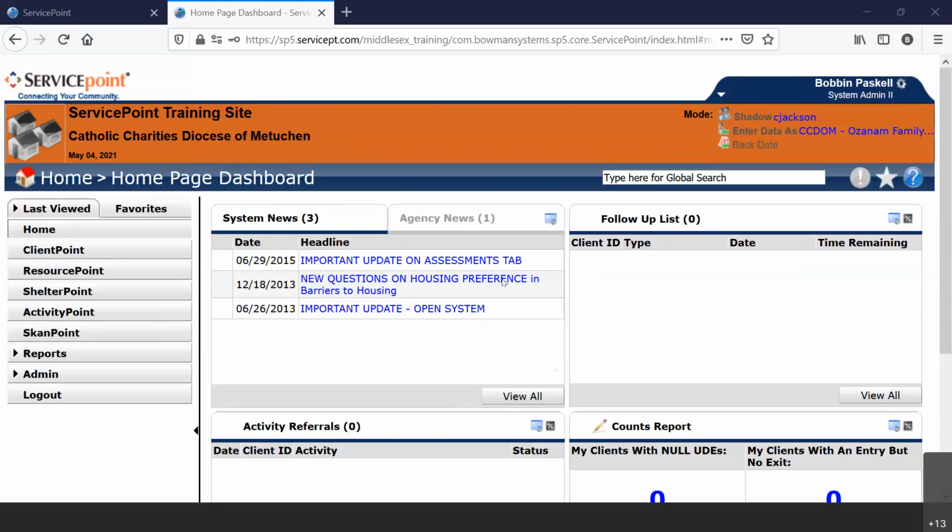If it is not the same client, or if there are no matches down below, then you'll click on Add New Client with this information. Okay, so we're going to go through this process as though we're adding a new client, so that you can see how to do it from start to finish. But you will see a lot of times that folks are already in there. Okay.